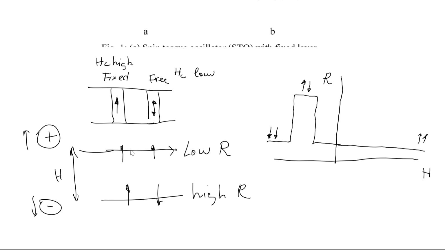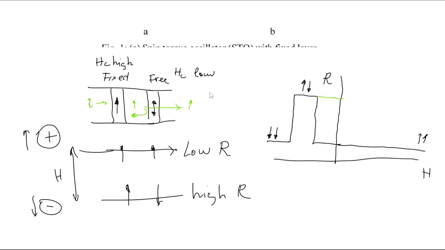So again, when electrons are polarized, let me choose a different color. Let me use green for electrons. So electrons are coming in both directions that way. After this, they become polarized by the fixed layer, and then they scatter. They either go through or they get rejected, dependent on the orientation of that. When they scatter, it's a high resistance state, and that causes high resistance.